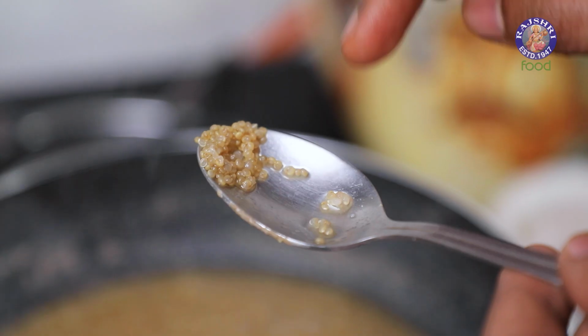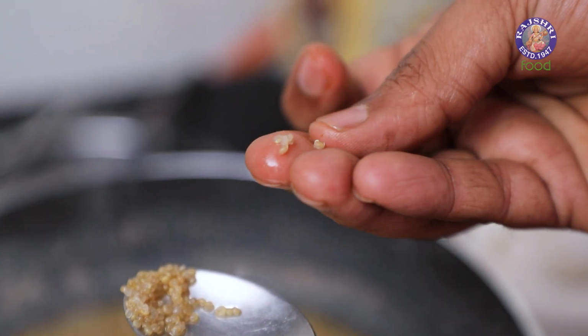Now, you don't have to really soak this overnight or anything. You just drop this in boiling water with a touch of salt. You boil this till it literally opens up like a lock. Once this lock opens up, that means the quinoa is done and ready. Let's see the opening of the lock.